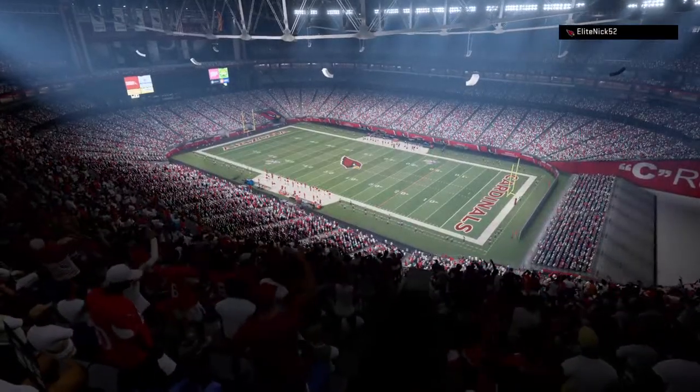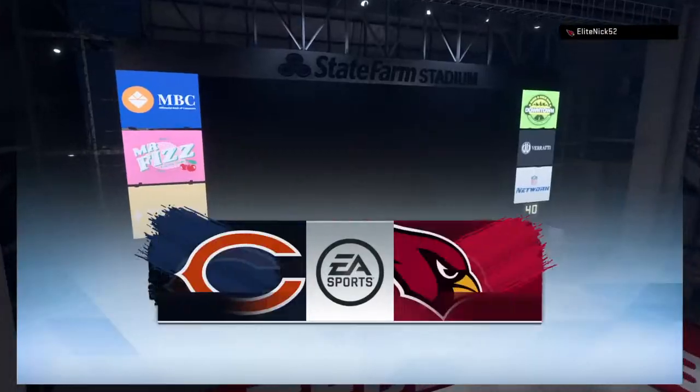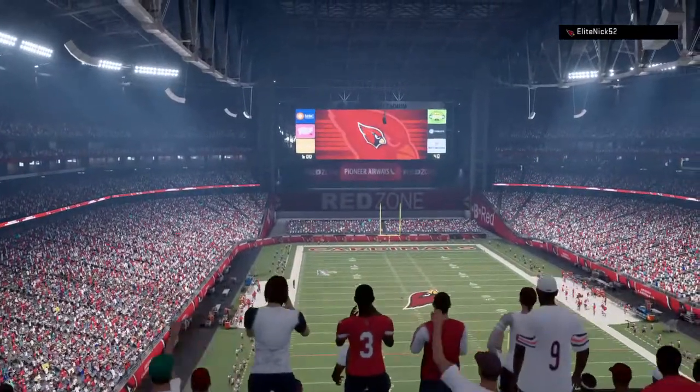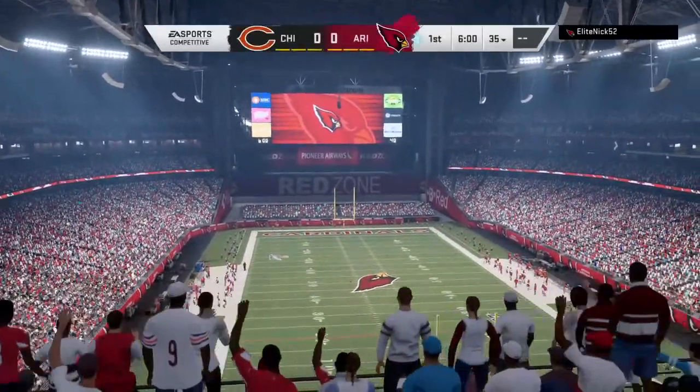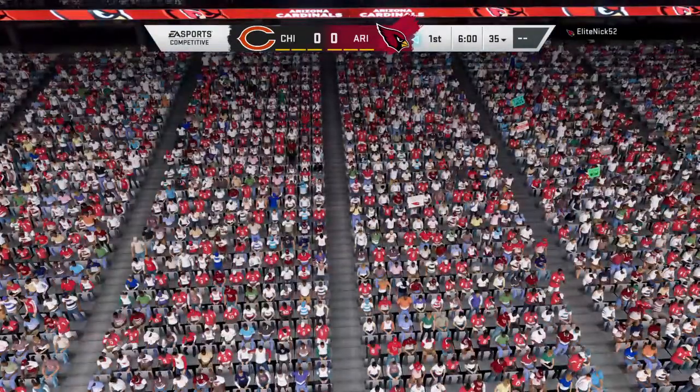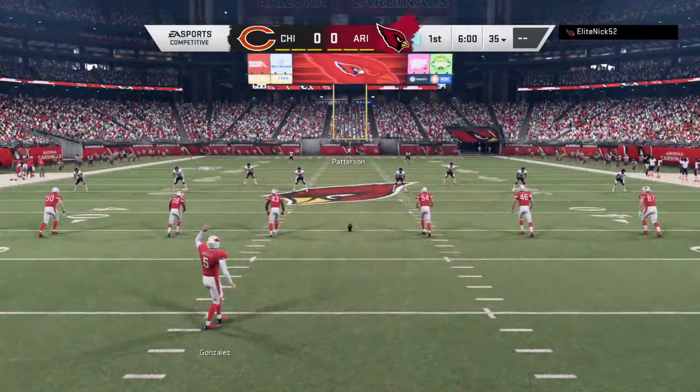EA Sports coverage of the National Football League is on the air. So this was the scene a moment ago, the Cardinals emerging from their tunnel, and we are ready for football as the Cards get set to match up with the Chicago Bears.